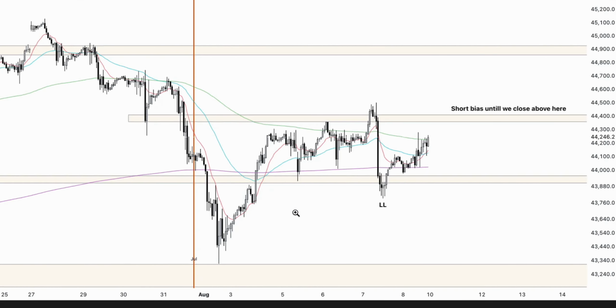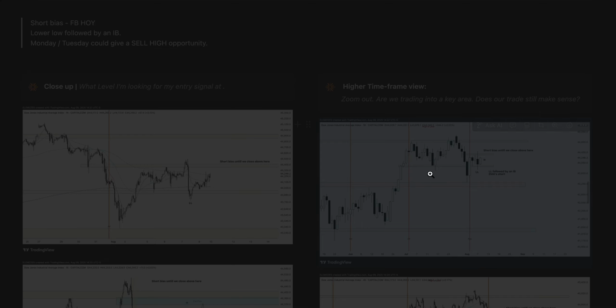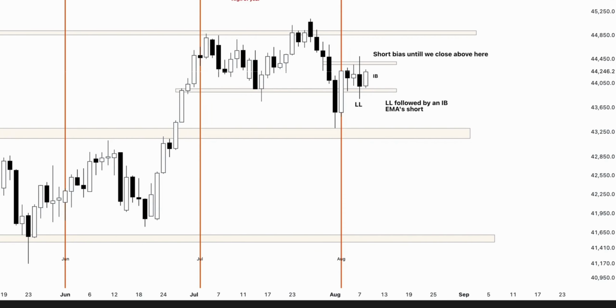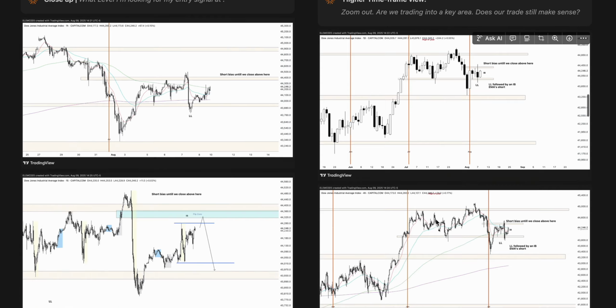So on the 1 hour chart, we can see we've come up. This was the high of the year, false broke that. Beginning of the new month, pumped up and gone sideways. So here was our range, and we had a false break of the range followed by a lower low. So my bias is short. Here we can see the inside bar. Thursday, large range day, Friday, inside bar. So basically this means coiled volume, and explosions come out of coils.